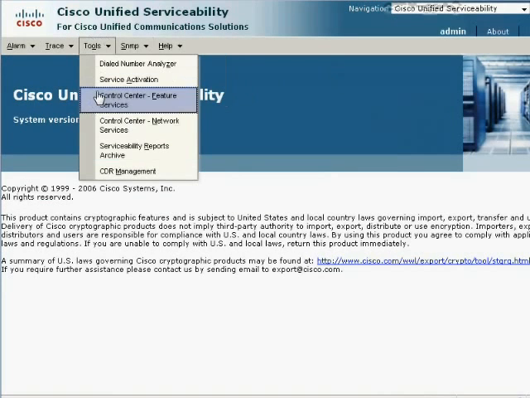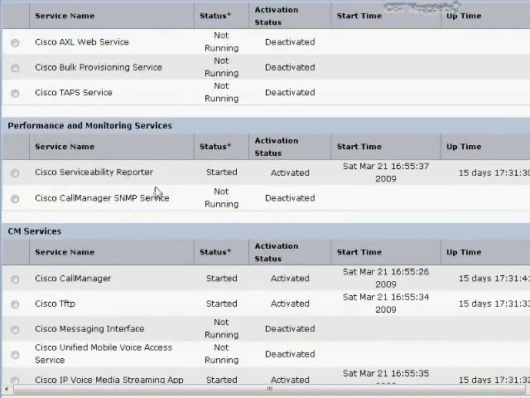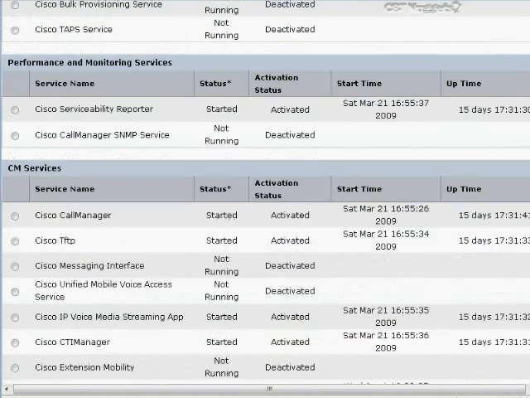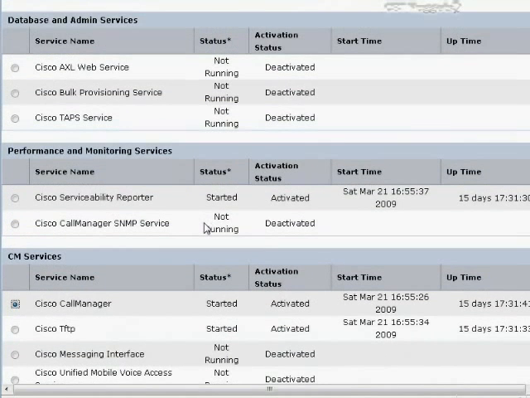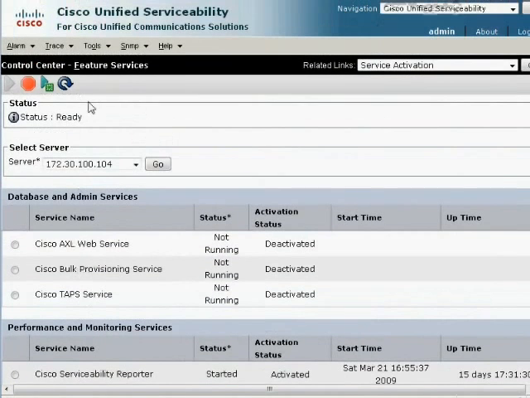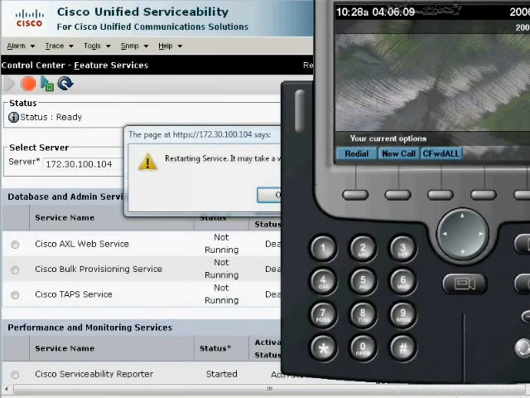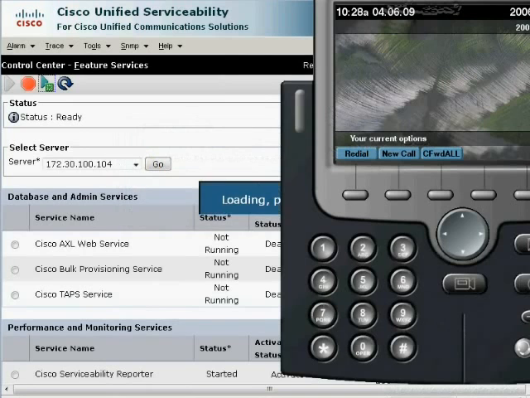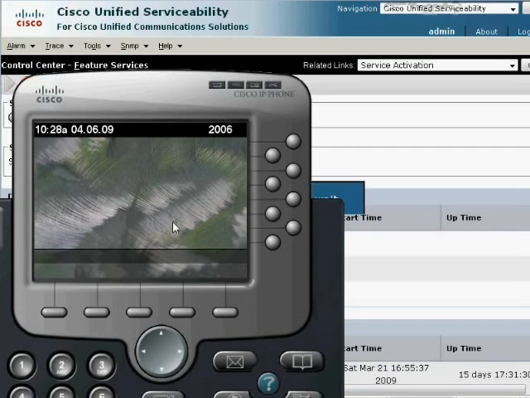Tools, shoot down to feature services. And this is, I showed you this before, but you can also go in and restart the call manager services. If something is just strange, you say, changes aren't taking effect, something is weird. Sometimes just restarting the service helps out. You can see that up here we have stop, we've got start, or restart right here. So I'll click on restart, and you can see that it is going to restart the service, and when it does, my phone will probably die. Yep, there it goes. And you can see the phone dies.